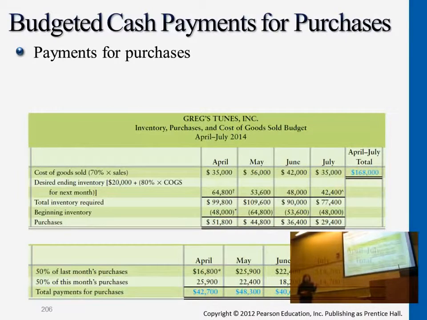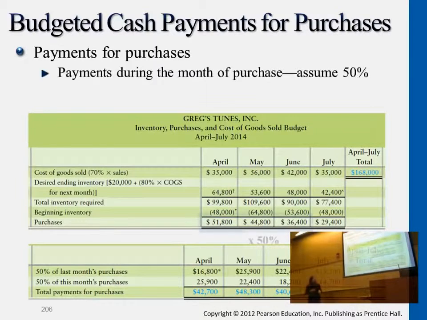Okay, so based on the name, if we want to understand payments on inventory, we need to refer to earlier the table on how much inventory we actually purchased. So remember operating budget, the second component, we understand the purchases level based on the expected cost of goods sold, based on the expected ending inventory. So here, let's say the company assumes that of all the accounts payable transactions, they're only paying in actual cash this month only 15% of it. So remember accounts payable, company usually when they do large purchases, they rarely directly pay the full amount in cash. Usually a portion of it defers to following month.